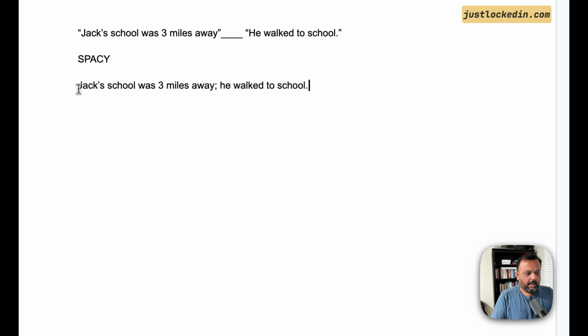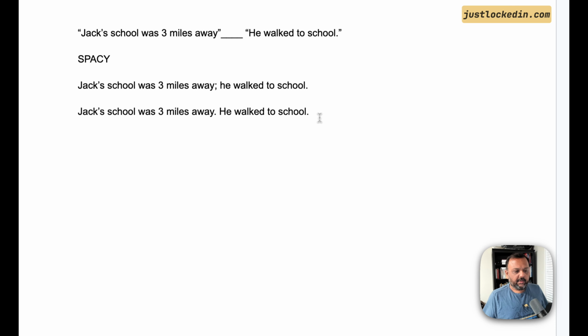All right. Now, we could also put a full stop. When we put a full stop, we have to capitalize the next word. With a semicolon, you don't have to, whereas with a full stop, you have to. So: Jack's school was 3 miles away. He walked to school. That's also valid. Now, let's look at the FANBOYS conjunctions.